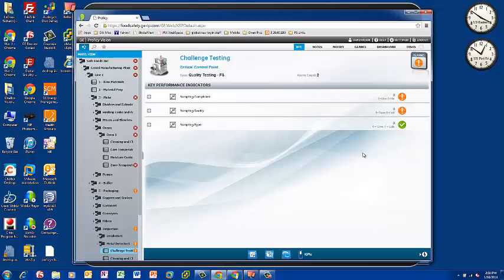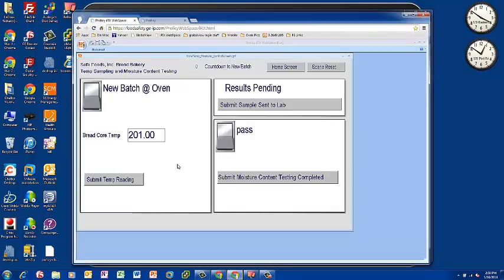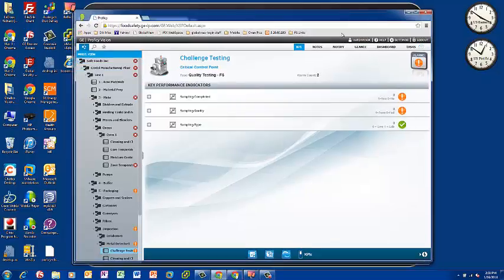If I were to log in as somebody else, we'd actually see different information, and that's fairly important. So I'm going to tab over to a different browser instance now and open up the same type of displays, but with myself logged in as operator rather than supervisor. So here I am logged in as line 1 operator versus the other browser instance where I'm logged in as supervisor.